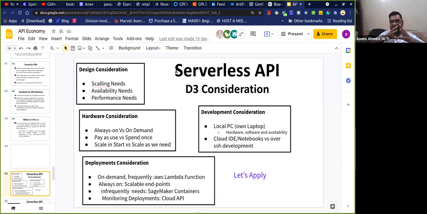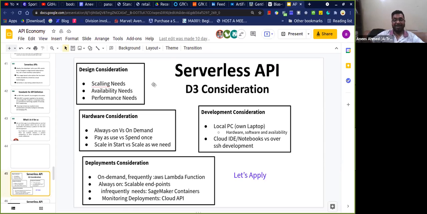I'm very specific to AI-based applications, but I guess that in a lot of other applications, the considerations, challenges, and criteria would be very similar. Even if you are developing a mobile application, you also need to consider design, hardware, deployment, and development. When we talk about the API related to AI, API and AI are very similar, so sometimes rather than saying AI, I automatically say API. Please forgive me.